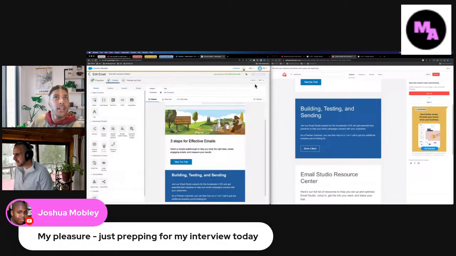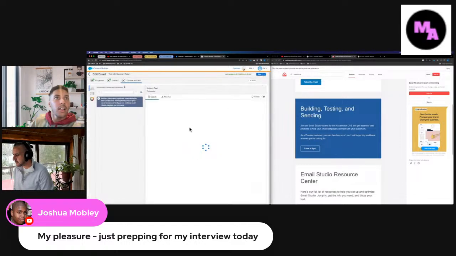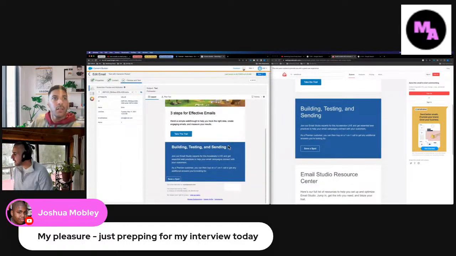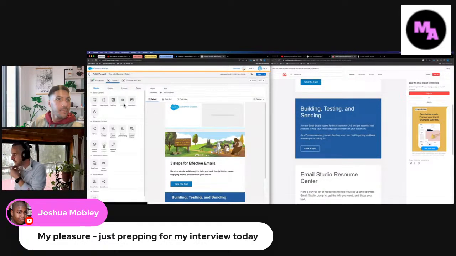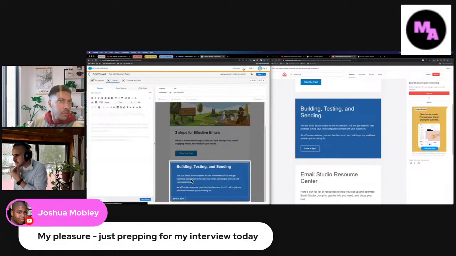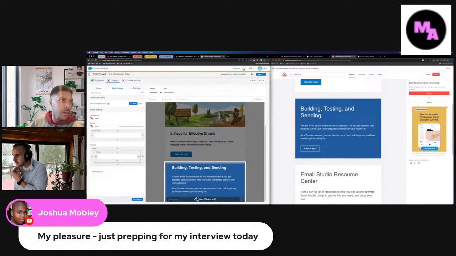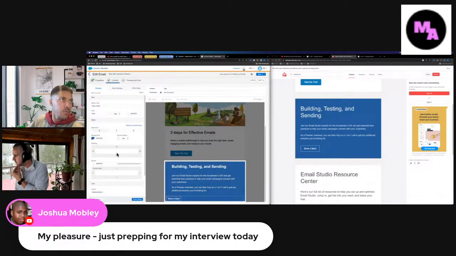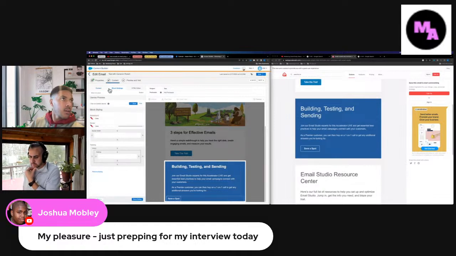Okay, now we need to bring the save a spot over with the same amount that we used with our text. And we need to bring it up off the bottom. So we have this at 20 on the left. So this button, the whole entire block, will be 20 on the left.